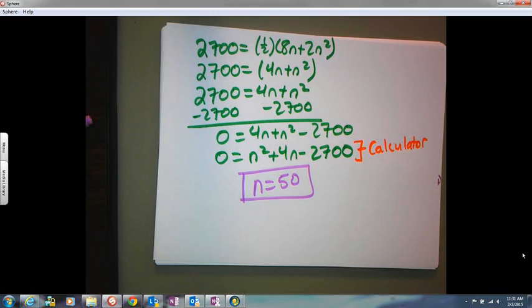Okay, so let me take questions on any of this process before we go forward. Any questions on this? And remember, I just plug this in for y equals, and then I find the roots, one positive, one negative. I only focus on the positive one, because you can't have a negative number of terms. Doesn't make any sense. Questions here before we go forward?